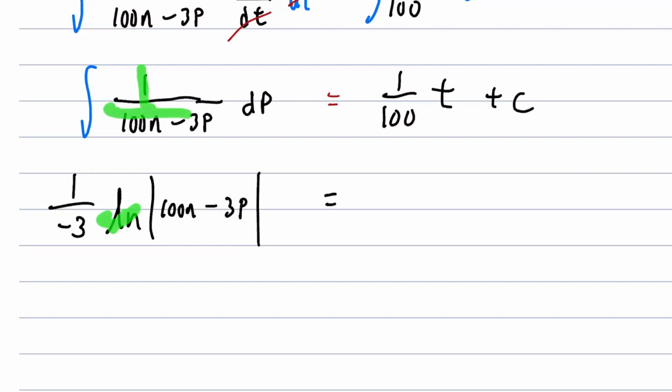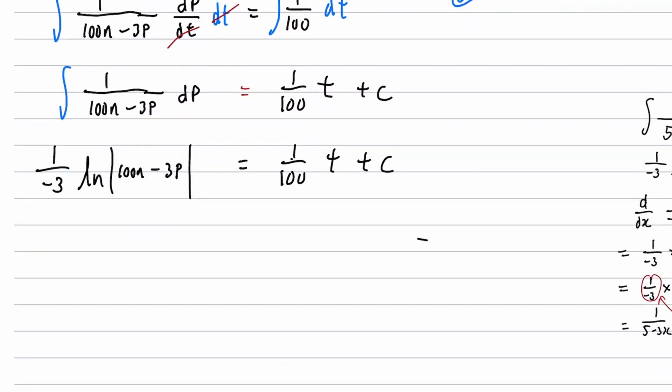1 over will give you ln. 1 over integrate will give you ln. Then make sure you divide by the coefficient of the variable. Okay. Good. It will always be linear. They will never give you something more complicated than a linear one. Usually, I think. Okay, can then just copy down the right hand side. Then solve. -3 you bring over first. So you get left hand side ln whatever equals to -3 over 100 minus, oh, don't forget the t, sorry. Oh, my t and plus look the same, sorry. Plus, oh, sorry, -3c, so minus 3c. Okay.